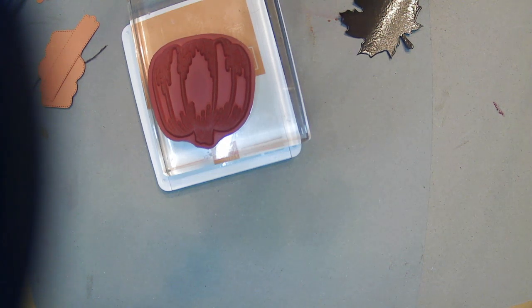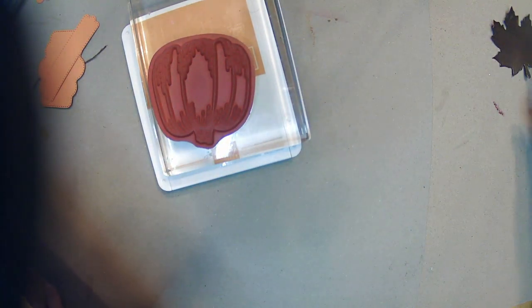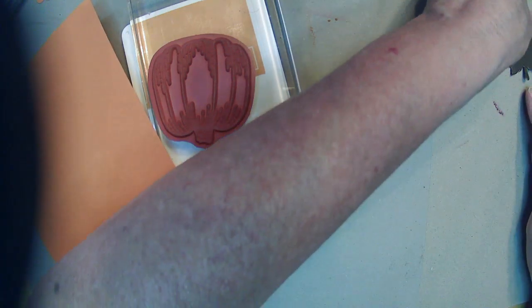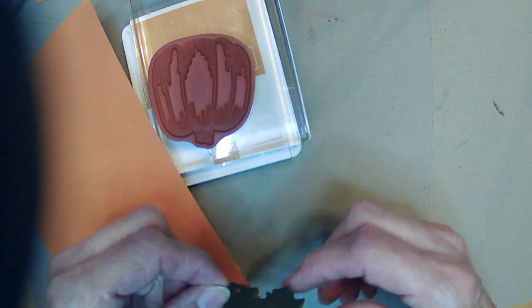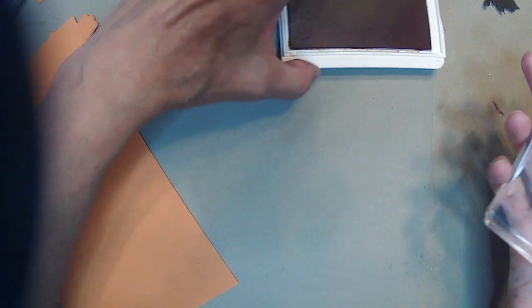So that die takes a half of a sheet of an 8.5 by 11 piece of cardstock. Oh, what? Do I see... Oh, no, it's just the way it melted. I thought I saw some still unmelted parts on there. Yeah, so it takes a half a sheet of cardstock, the same as if you were making a card.